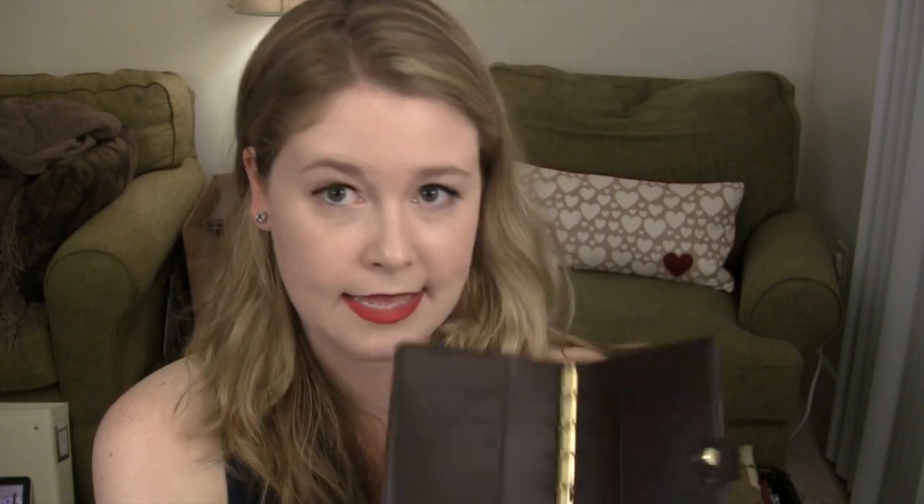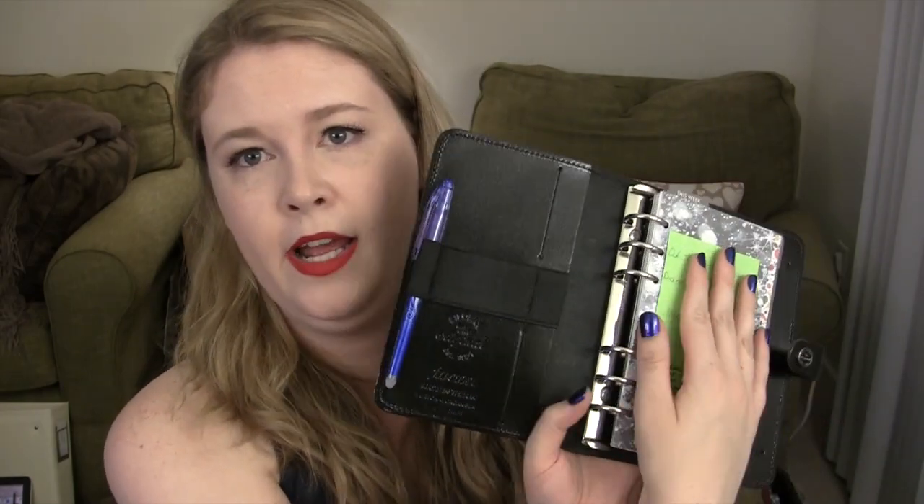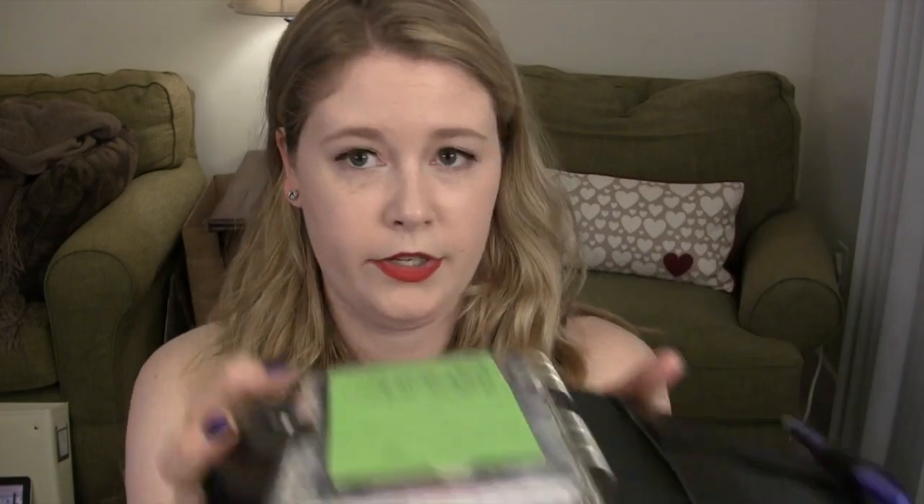I like the PM size. Functionally I think I prefer the medium, but this one has very small rings — there are six evenly spaced rings. This is the equivalent of the pocket size from Filofax, and I don't own any others in that size. This is the Filofax personal size, which has six rings but a bigger gap in the middle, and you can see the rings are a bit larger. So there they are, kind of side by side.